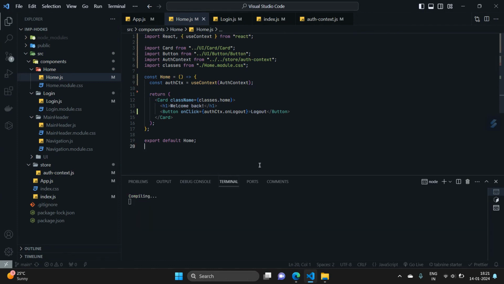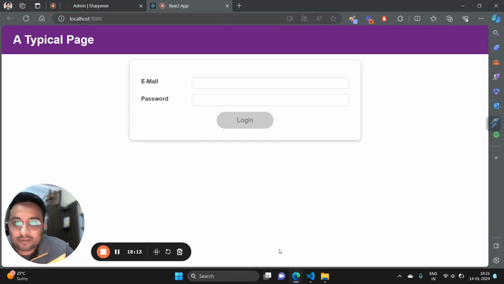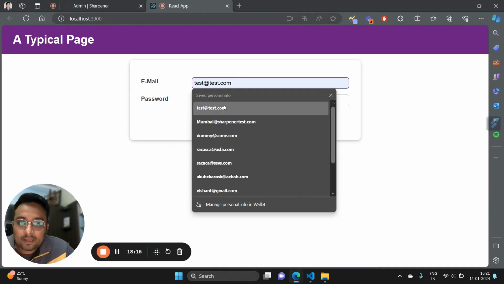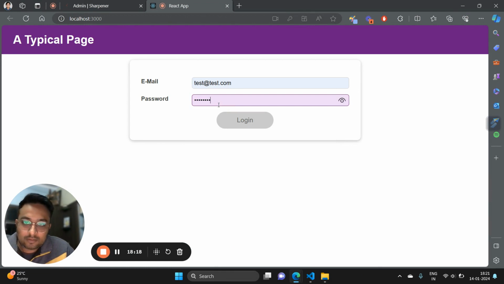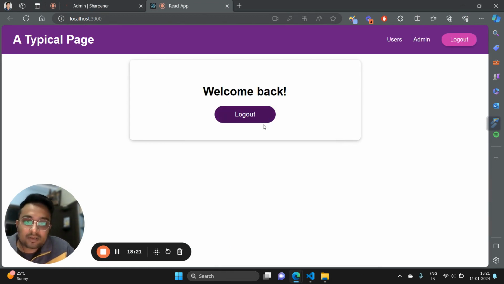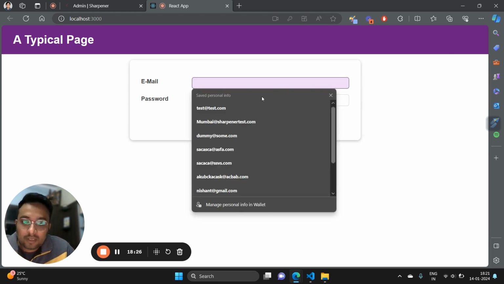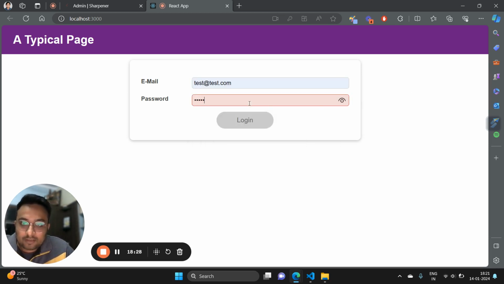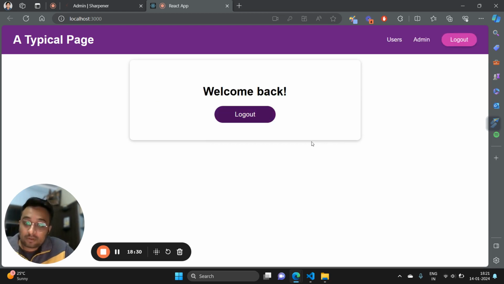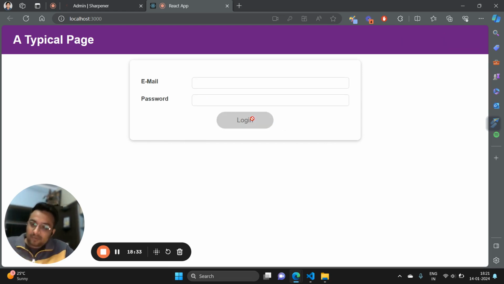And with that, if I just save my application and go to my application interface, I provide some data, some password, the button is enabled, I'm able to log in, and I'm able to log out on click of this button. Let us test this once again. Let us provide a password. I'm able to log in. Now let us try to log out with this button, and I'm able to log out. So that means we were successful in implementing the central place where I'm managing my state as well as the context for authorization. And this is a standard practice that you will often see in real world applications.